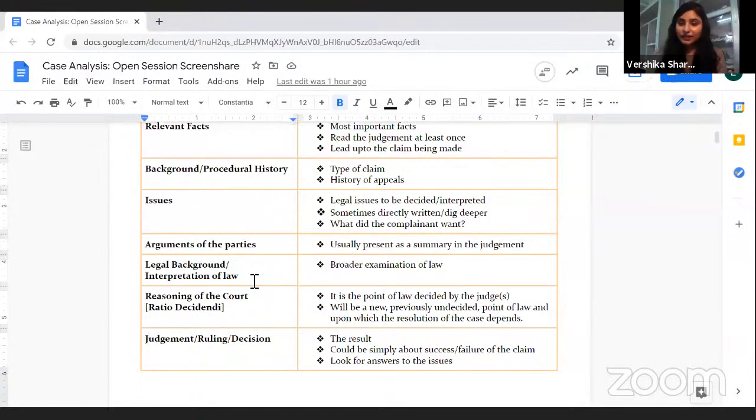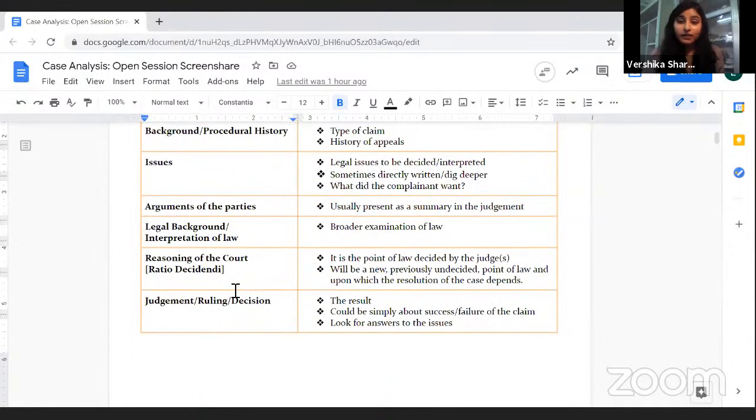Very important. Again, his directory and mandatory guidelines are also very important to be discussed, which I personally have not taken into consideration for my case comment. But as I told you, you can talk about it. Like the timelines of a lot of things are not clarified: if sensitization has to be done, how often it needs to be done, who needs to do it, who will do it, and if there is, let's say, a collaboration to be done with NGOs, then how will it be figured out which are the probable NGOs that can help out in these particular cases? Who will decide that? None of that is explained in the judgment, right? So you can talk about this in critical aspects.